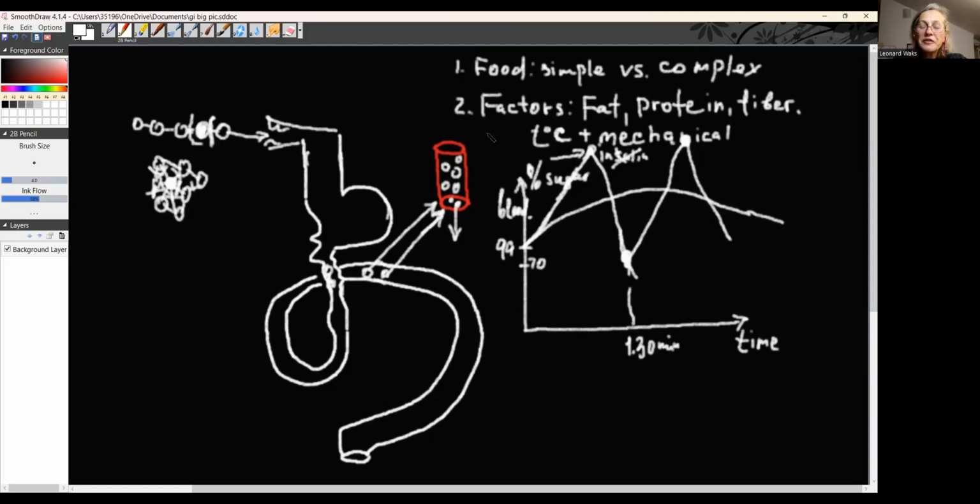That's clear. Now let's talk about factor number 2. How different factors such as fat and protein, for example, will slow down the absorption of food, of sugar. When we put simple carbohydrates, or complex, let's talk about simple carbohydrates, together with protein, we get that type of food. A good example of that is stew with potato and meat, usually pork, beef, or could be fish stew, which also has fat.